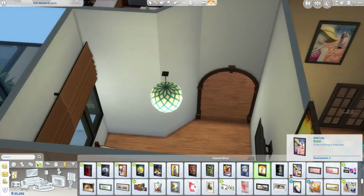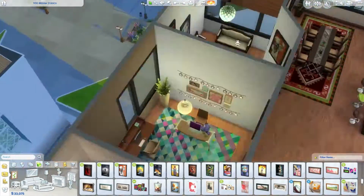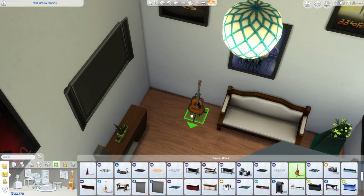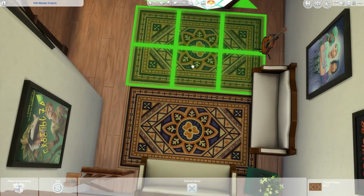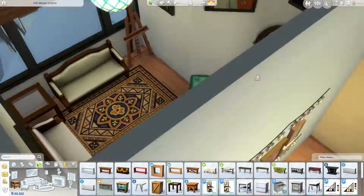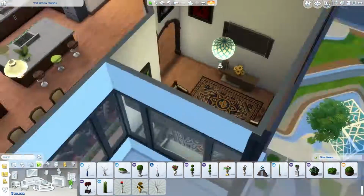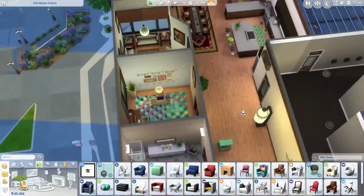So this is the little lounge I'm making, and it's super little, and it's just a really nice, fun place to be hanging out and having a chill sesh, watching movies with movie posters everywhere. I do eventually take some of those down because I felt like there was a lot going on the walls in such a small room, and I felt claustrophobic looking at it from a bird's eye view. So I got rid of some of them. But the premise of the room stays the same, and I just sort of play around with different things I want to do with it. Yeah, I couldn't make up my mind for the chairs that I wanted and everything else.